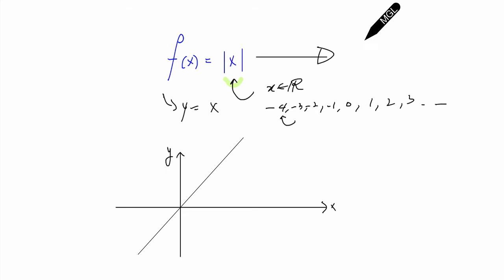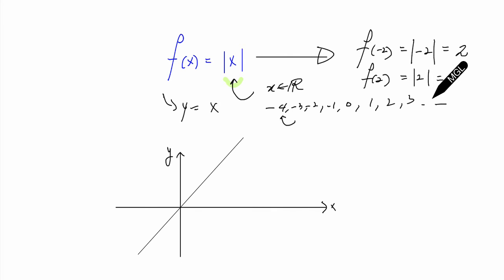What it does, if you plug in, for example, -2, is that it only wants its magnitude, its size. So what is the actual size of -2? That size is +2. So if it's negative, it turns it into +2 by multiplying the -2 by -1. Of course, if you plug in 2, what's the size of 2? It's just 2. So it just spits it out the way you've entered it.